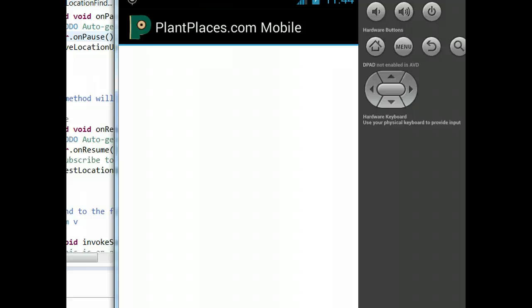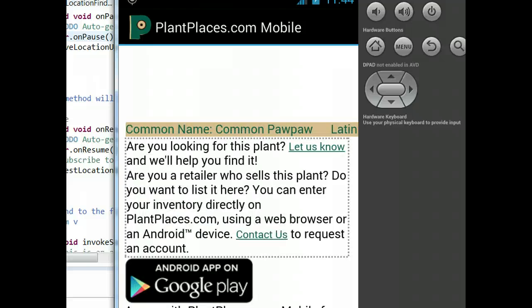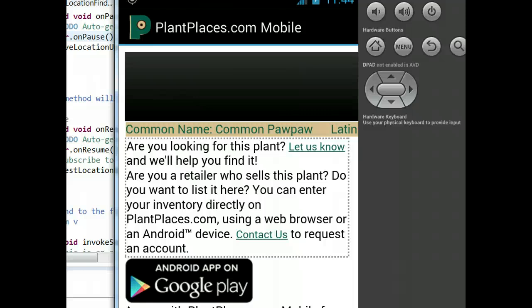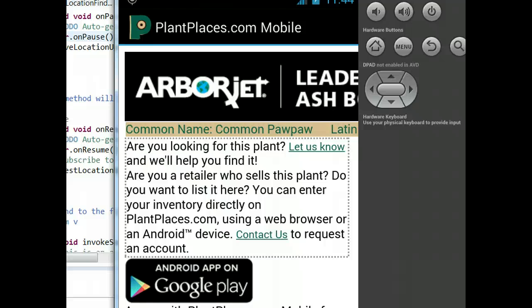So, what are some things we need to know? First of all, we're getting more complex data types here. Instead of simply having just a plant name, we're actually getting multiple pieces of information about a plant. The genus, species, cultivar name, and common name. Those are some things that we're getting. We're also getting details like, is it edible? Is it native? Is it native to Cincinnati? So those are things that we're going to have to consider. How do we organize data when we have a lot of data about one item, or a lot of data about several items? How do we organize that? That's one thing that we're going to need to consider.